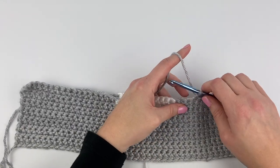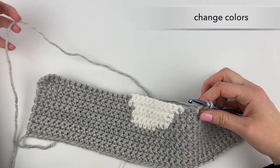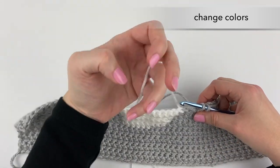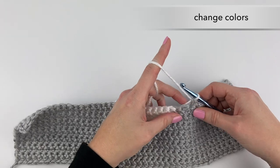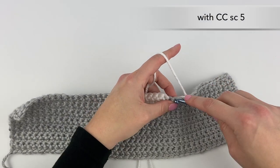With 13 now complete, we're going to change colors, pull through our 2 loops, make sure our yarn's hanging in the back, pull up our contrast color, pull it through 2 loops, pull tight. Now with the contrast color, we are going to single crochet for 5 stitches.